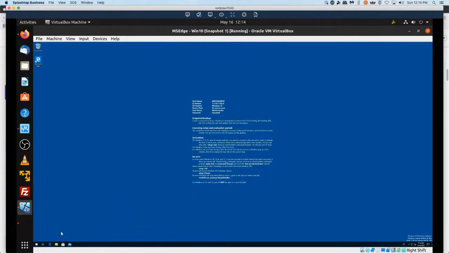So I get rid of the Windows Store. It's File Explorer. I want to get rid of Microsoft's Mail. Okay, that's better.